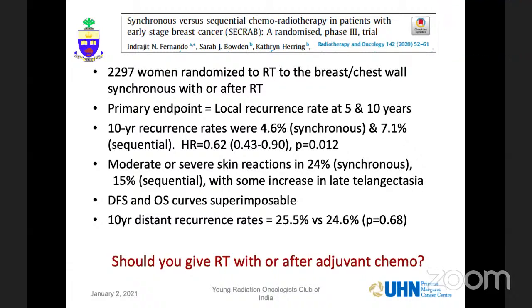Any other comments? Sir, if I can make a comment. Since these were all early breast cancer, probably most of the patients may have undergone breast conservation. In such a setting, local recurrence is an important endpoint because if they end up having a recurrence, they end up undergoing mastectomy. That's true. So the primary aim of conserving the breast is lost. There is almost a 2.5 to 3% difference in local recurrences. I need to see how many of them were post breast conservation surgeries. So there probably is a rationale to use RT along with chemotherapy.